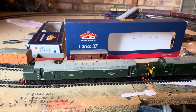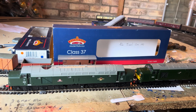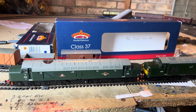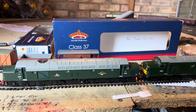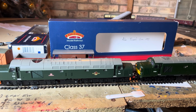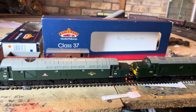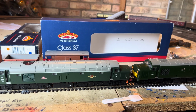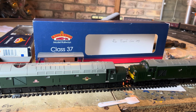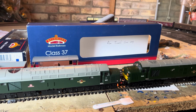A comparison video featuring a Class 37 and a Class 40. I want to talk to you about the locos before I set the models off, but I want to explain the procedure of getting this all together. So initially I have to find the locos in the collection, which believe it or not takes a while because I've got so many now. Excuse the noises in the background, British Telecom are working outside.